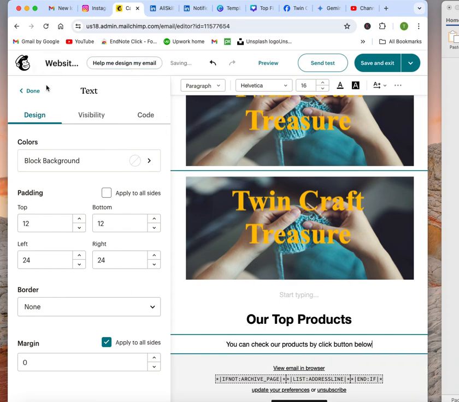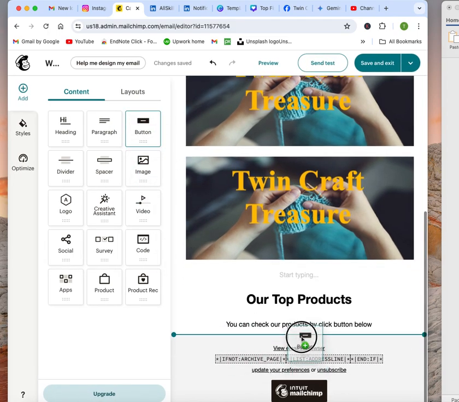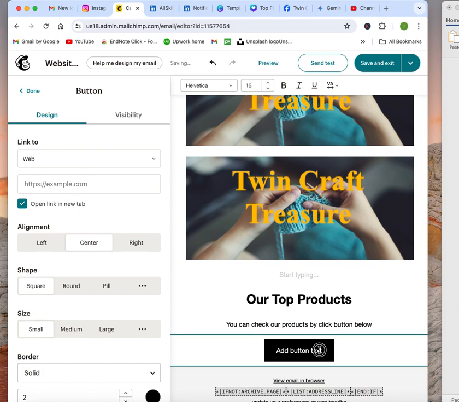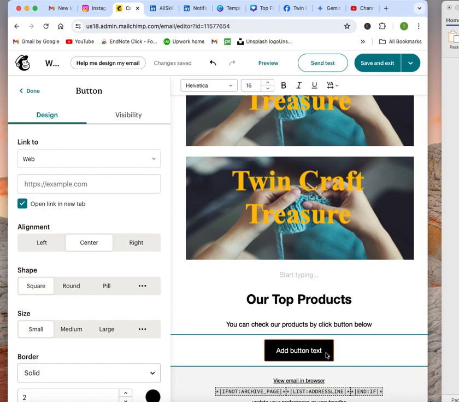To do this, you can add the button. You can add the button here, and you can add the text here. If you want to add a link, add the link here, and you can add the text. The text would be click now.